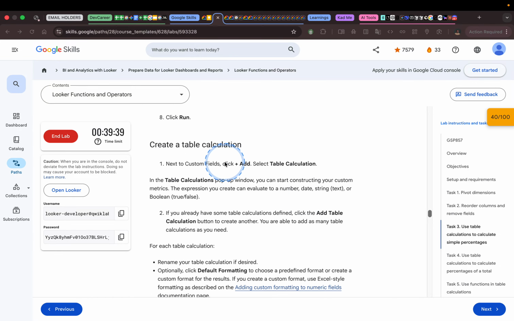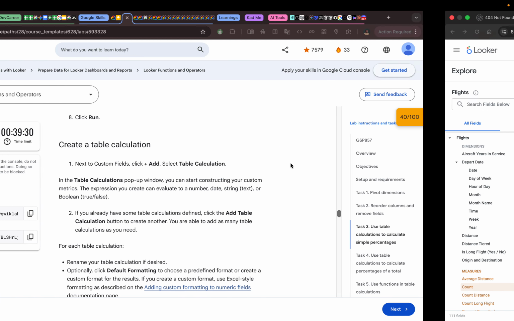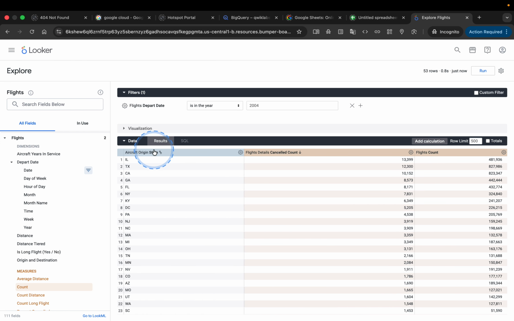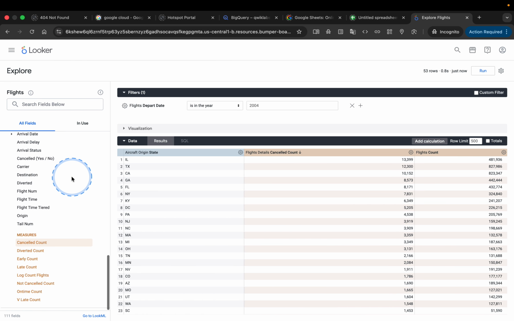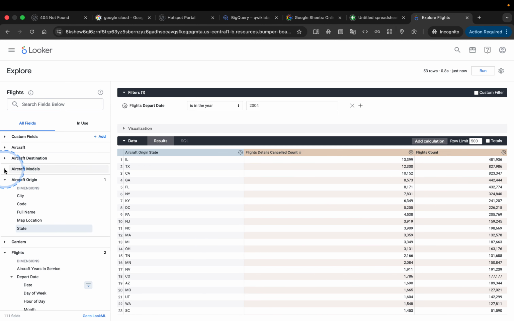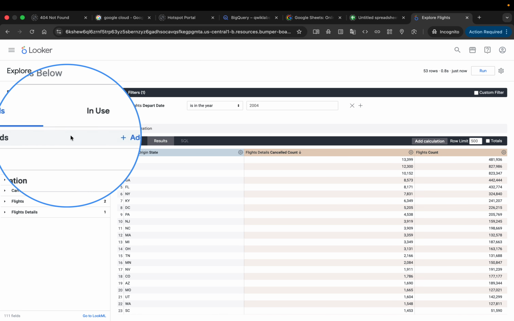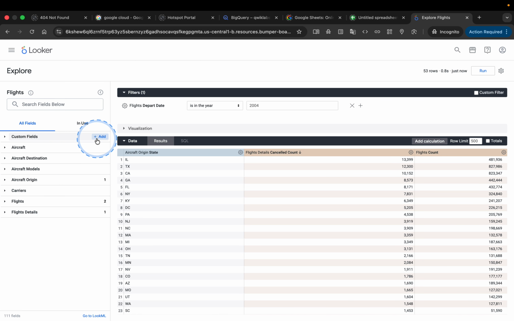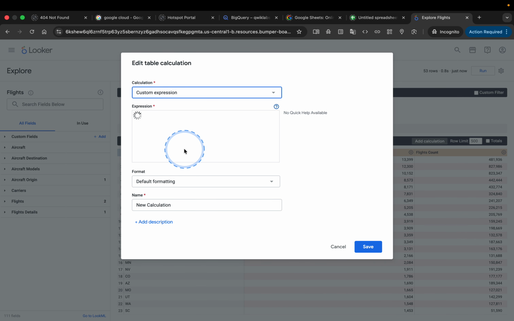Now, next to the custom fields, we click add and select table calculation. Inside our custom fields, we have the add table calculation.